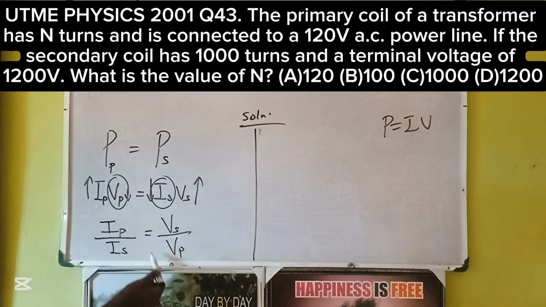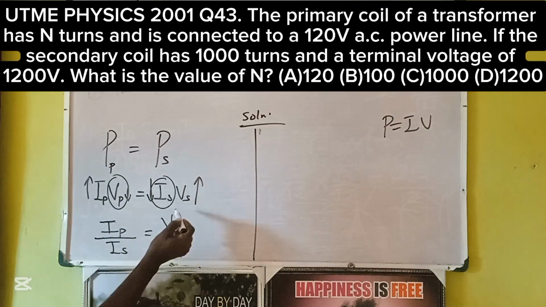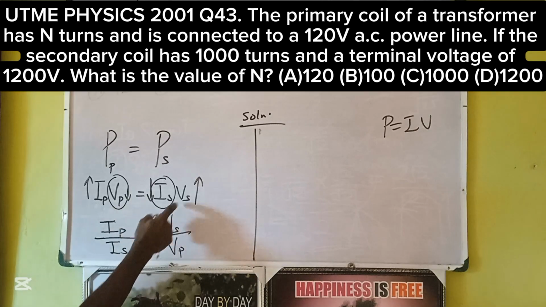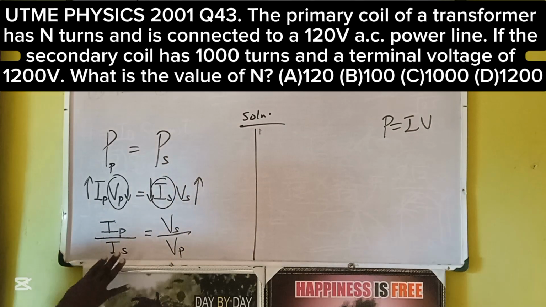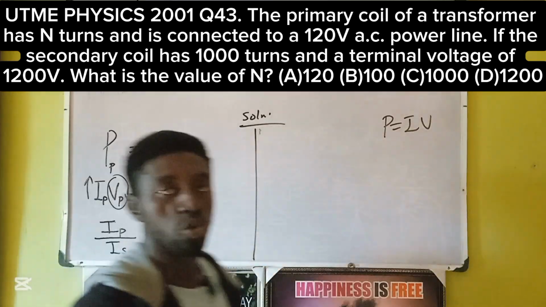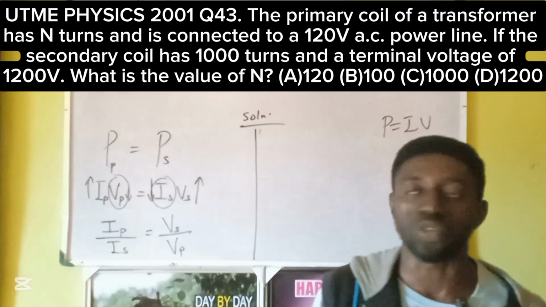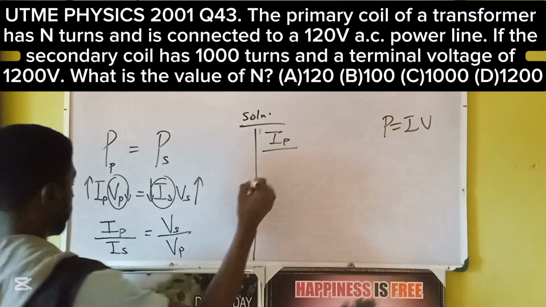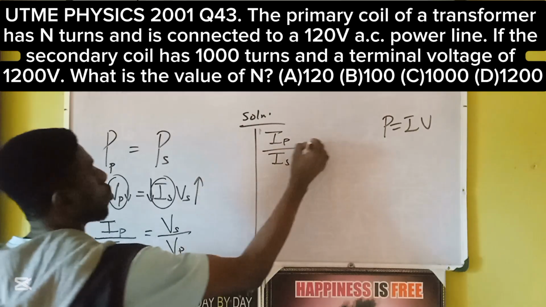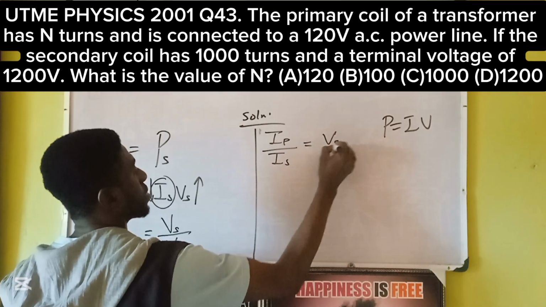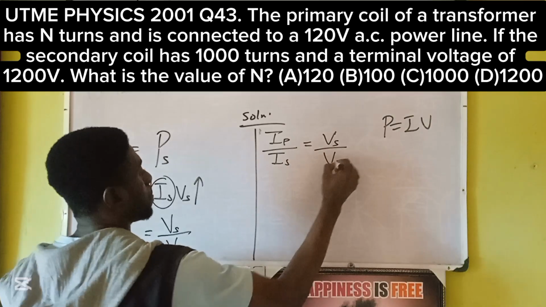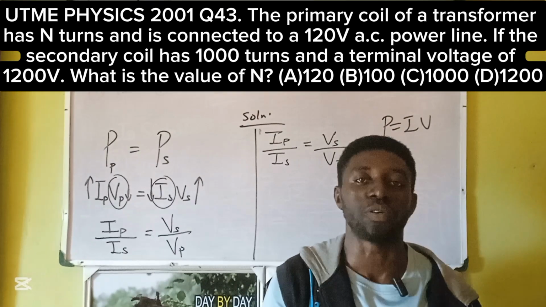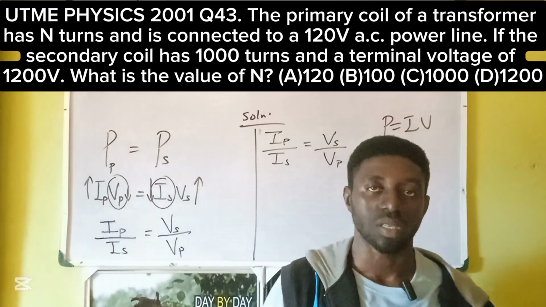Then observe, this equation and that equation are the same. When you do cross multiplication, you get your IpVp back, IsVs back. So they are the same. We'll consider this formula the transformer ratio, where you keep them in the form of ratios. Okay, let's see. I now have Ip over Is equal to Vs over Vp. Then there is another term that is always involved in the transformer ratio, and that term is the number of turns.